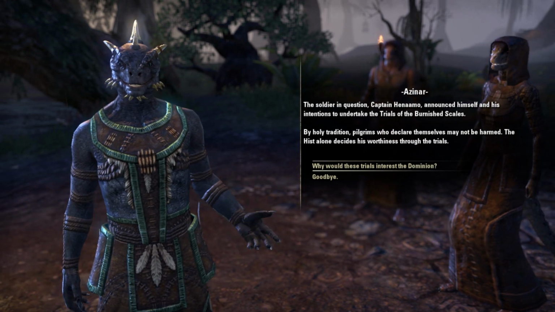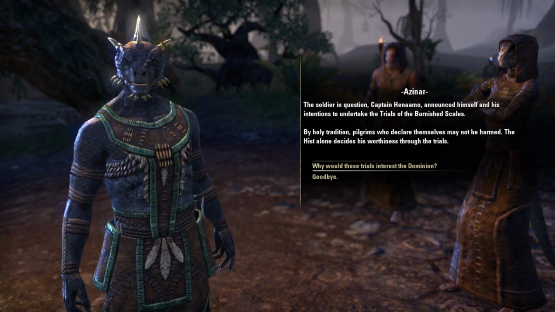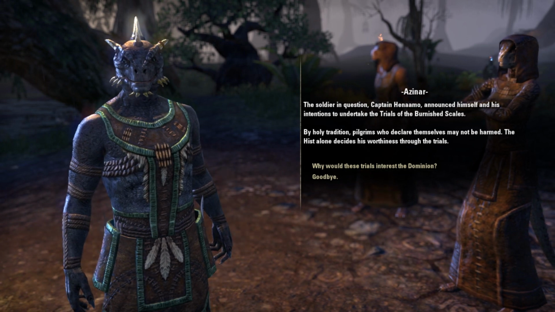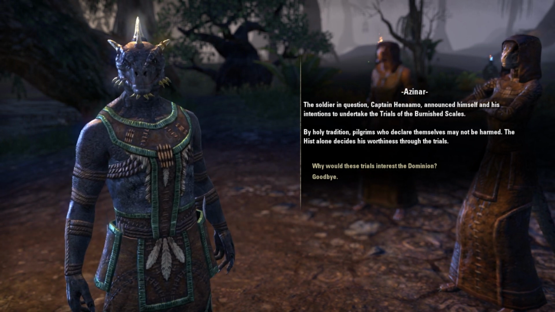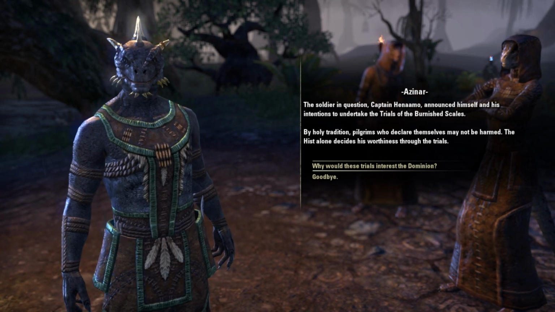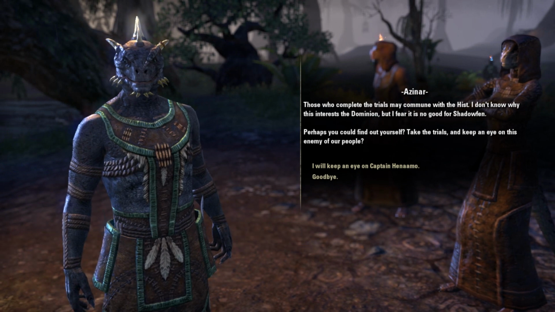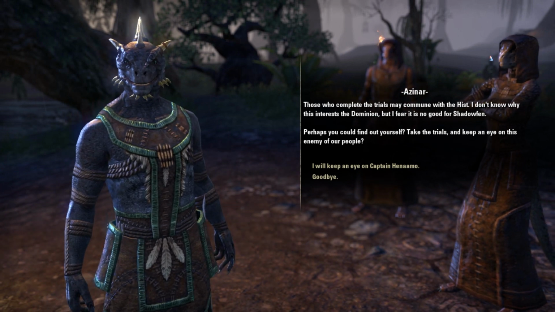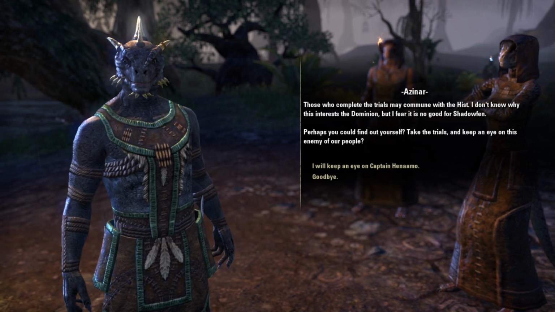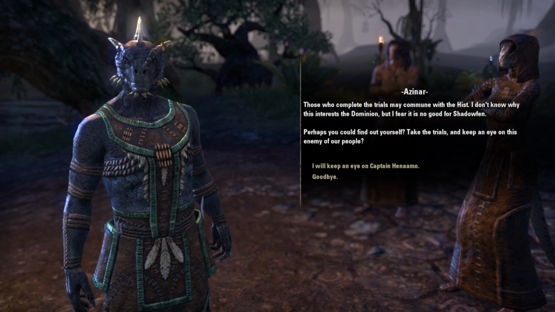The soldier in question, Captain Hanamo, announced himself and his intentions to undertake the trials of the Burnished Scales. By holy tradition, pilgrims who declare themselves may not be harmed. The Hist alone decides his worthiness through the trials. Those who complete the trials may commune with the Hist. I don't know why this interests the Dominion, but I fear it is no good for Shadowfen. Perhaps you could find out yourself. Take the trials and keep an eye on this enemy of our people.